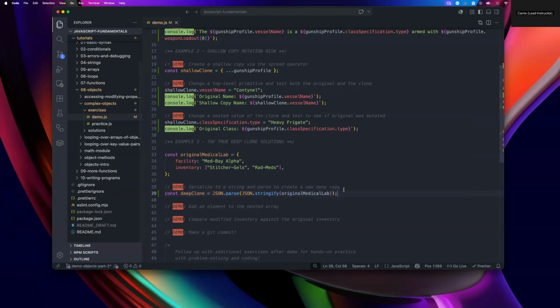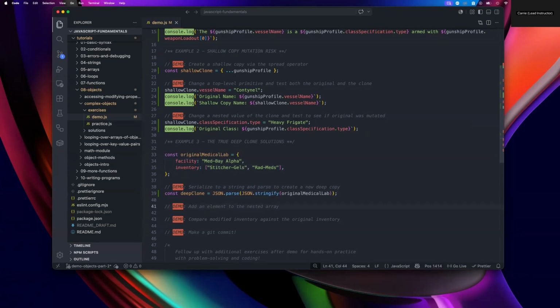So again, we're starting by stringifying this object, and then this will parse it back into its original structure. So we now should have a deep clone where this object is completely unique, including the array stored in inventory.